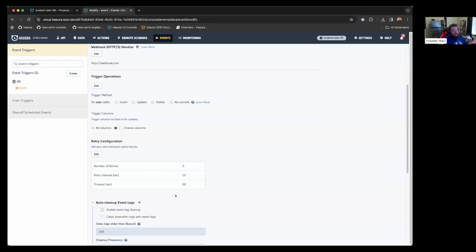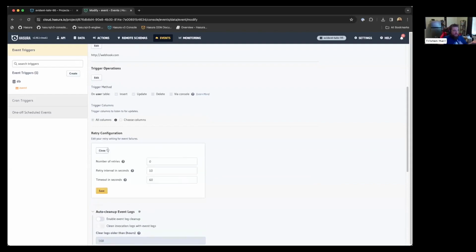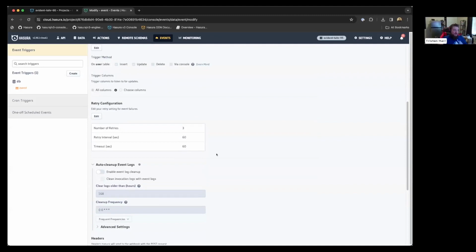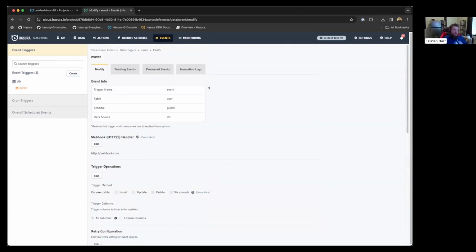And so whenever that happens, I could change this and say, okay, let's have it retry 3 times, and I would probably set this to 60 as well because I'd want to wait for the timeout. So then essentially it would try once, it would retry again 60 seconds later, and then it would retry one last time. And then you can actually see which events were successfully processed and which ones failed as well. So you could also set up something in the background to handle failed events, where you wanted to pull those in and check and see, oh, did this work? Yada, yada, yada, and so on and so forth. Does that answer the questions?